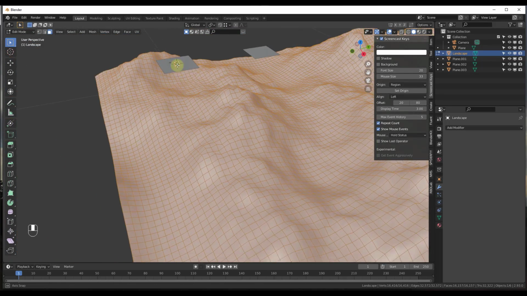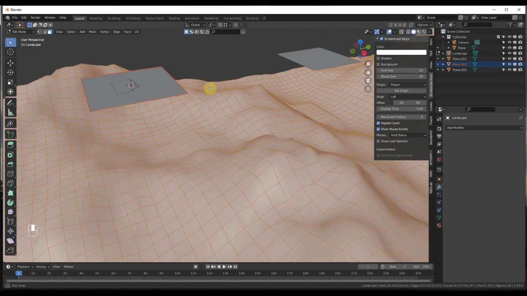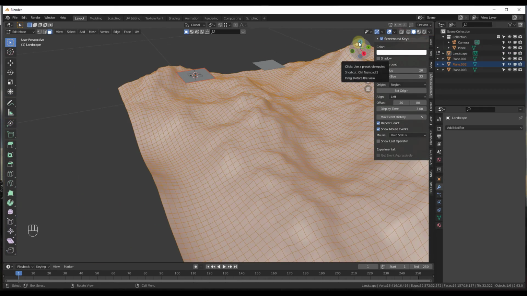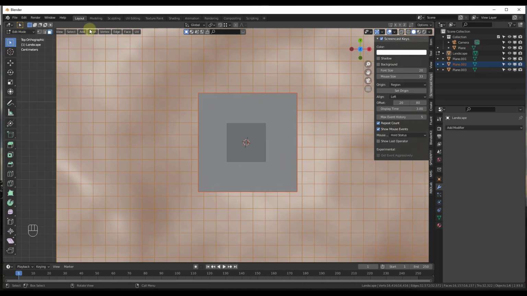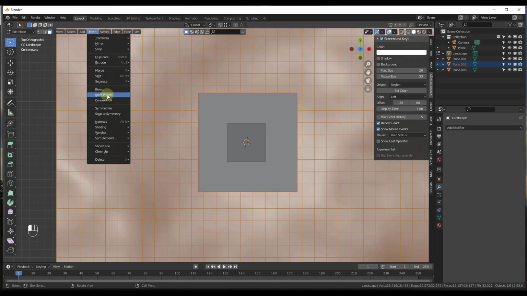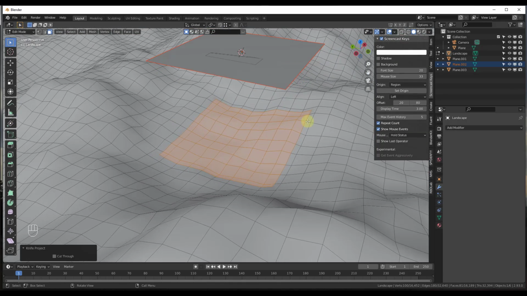And it can actually be helpful to get this a little bit further away from your object, but we're going to do a control click and select that right here. And then we're just going to do a knife project again. So top down view, mesh, knife project, like this, right? So what that's done is that's cut this geometry into our shape right here.